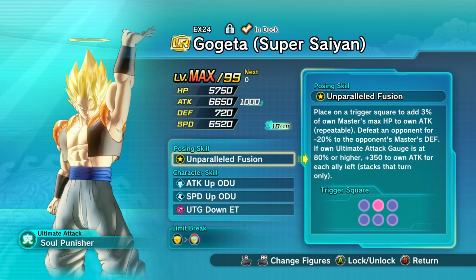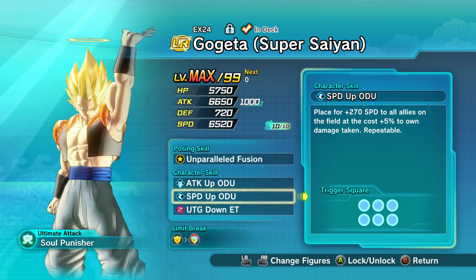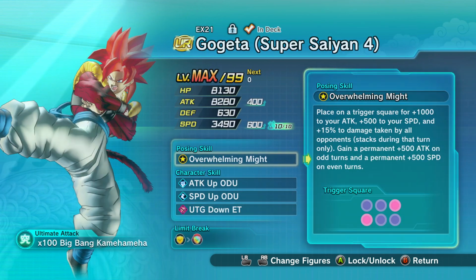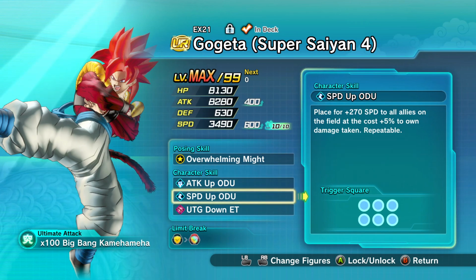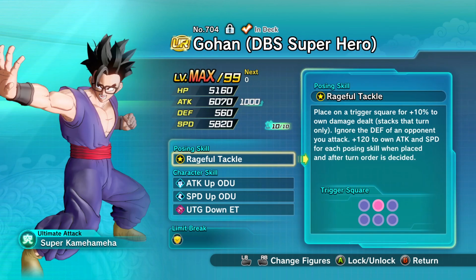Next up we have Gogeta, Super Saiyan. Possibly the best L1 unit in the game, just for speed. I maxed him out in attack. He's got more than enough speed. Gave him attack up ODU, speed up ODU, and ultimacation on every turn. And then we have EX21. I went ahead and put 4 into attack and 6 into speed. Attack up ODU, speed up ODU, and ultimacation on every turn.